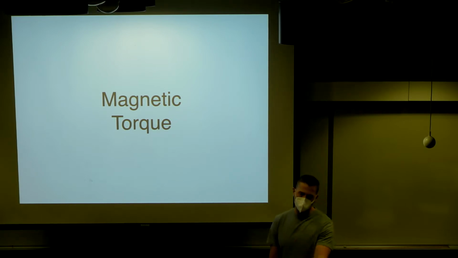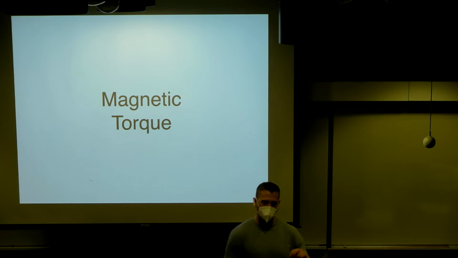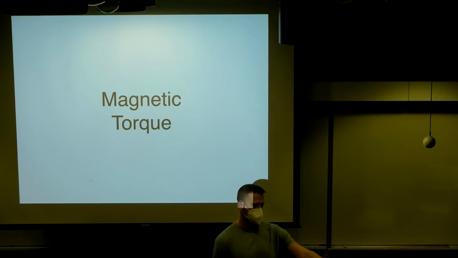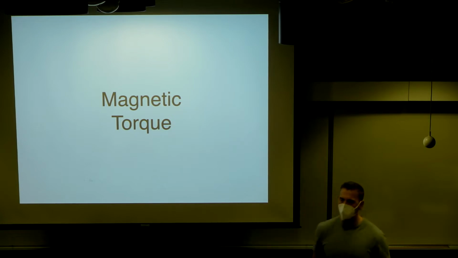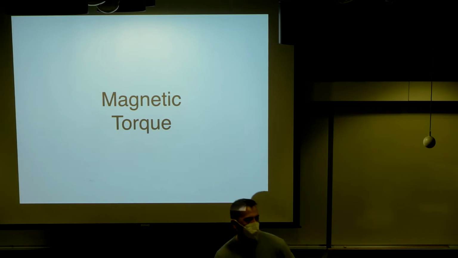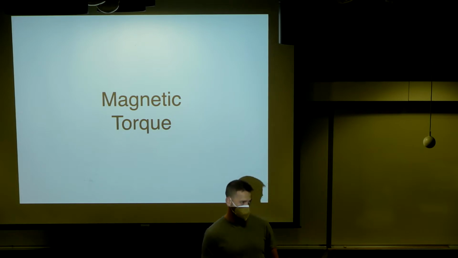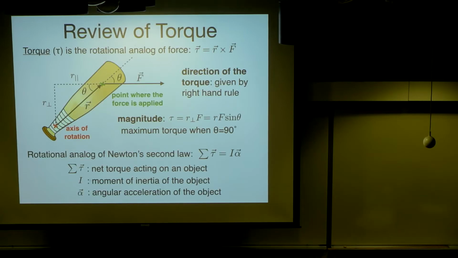So as I already said, we've covered in this lecture how magnetic fields can exert forces. That could be a force on a single moving charge that's just traveling through the B field, or a force on a wire, which contains a whole bunch of moving charges. What I want to show you today is that magnetic fields can also exert a torque. So we're going to start off with a review of torque. This is something we learned about back in Physics 45, but we haven't really talked about it too much in this class, so I think it's worth going through again.